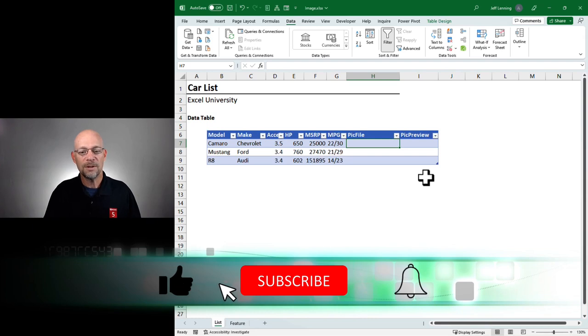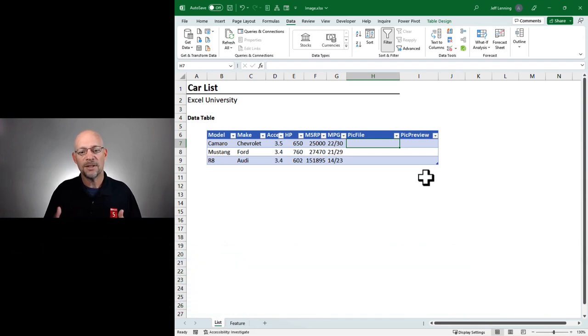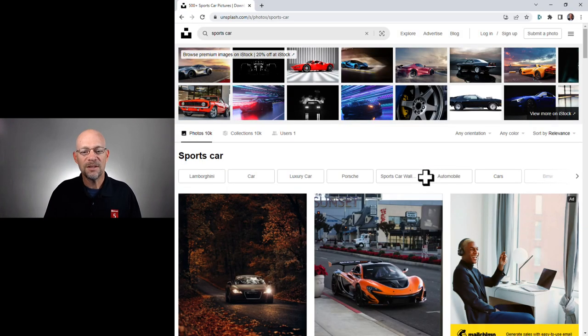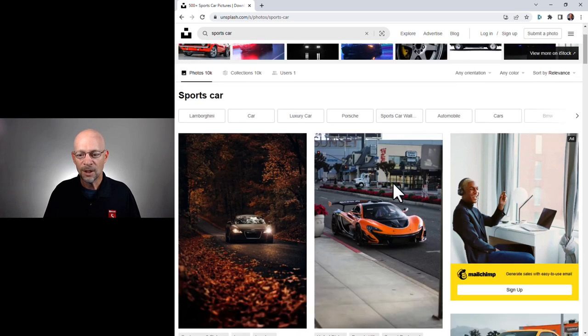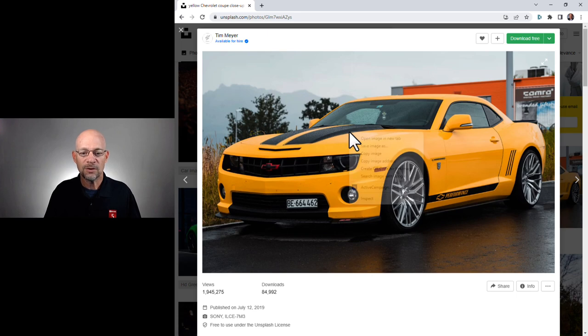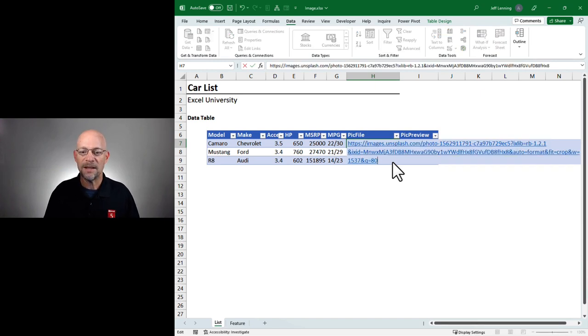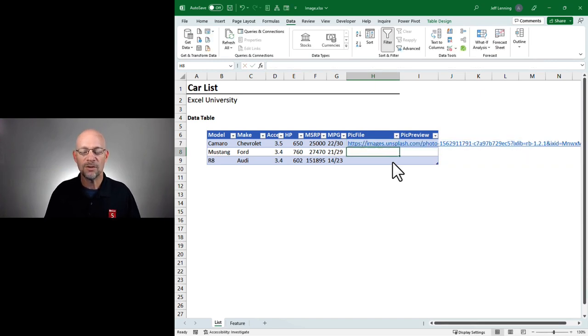Now currently, the image function supports retrieving files through a URL that's an HTTPS URL. That just means it can retrieve files stored on the internet. So for this illustration, we're gonna go to Unsplash. It's one of my favorite royalty-free stock image sites. If you haven't checked it out, definitely check it out. Thanks, Unsplash, for all you do. I'm gonna cruise down here, find a picture that I like, right-click it, and say Copy Image Address. I'm gonna head back over to Excel, and paste that whole URL into a cell.